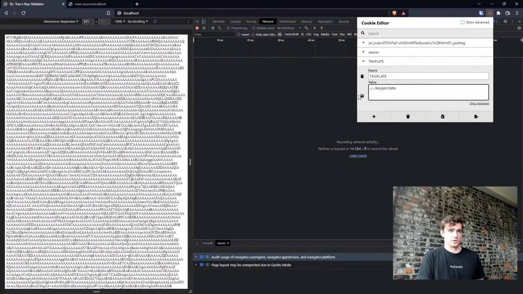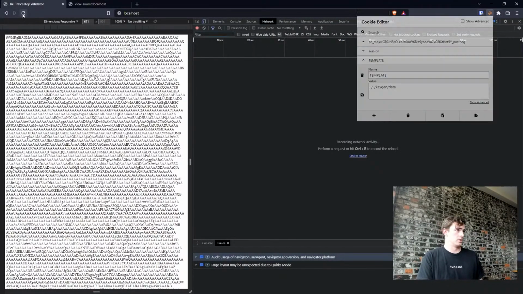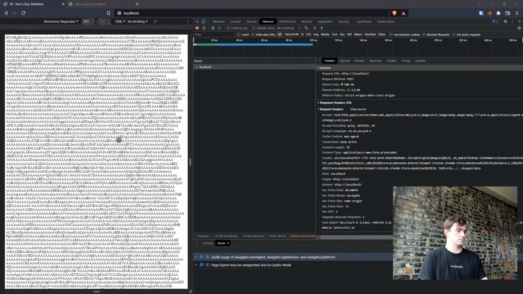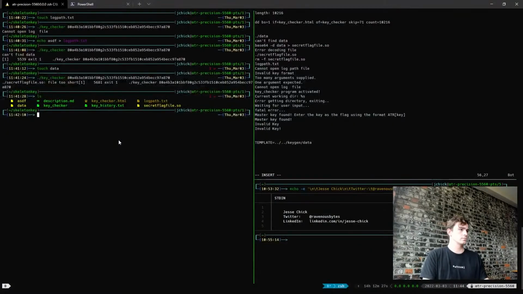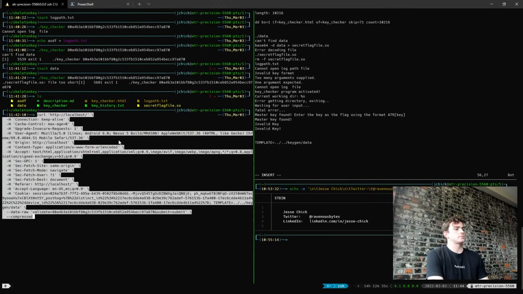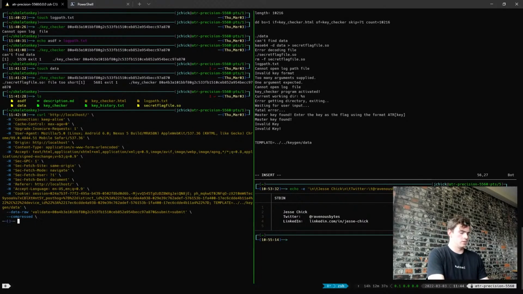So first things first, I am going to export this request as curl. And I'm going to specify the output file as data.html.